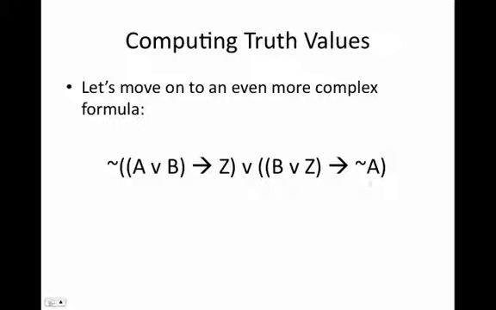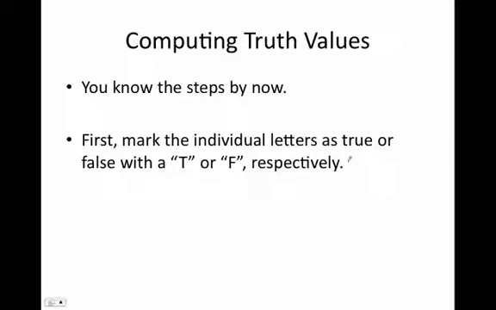First, let's just take a scan at it. I see negation, I see a disjunction, I see a conditional operator. Remember, the arrow is the same thing as a horseshoe. See another disjunction. So we got 3 sentential operators in this formula. All right, you should know the steps by now to calculating the truth value of this complex formula.